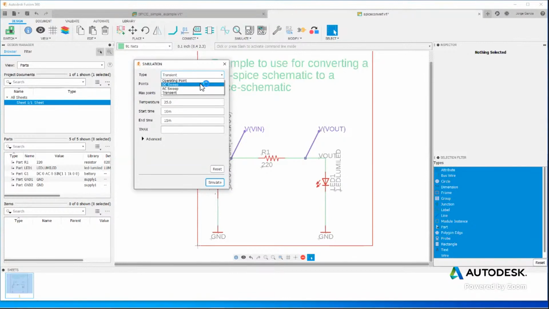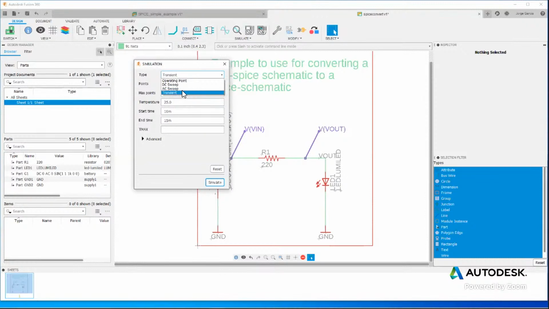DC sweep will allow you to select a parameter and vary it and see then how the circuit responds. So DC sweep basically builds on operating point by running the operating point simulation multiple times at each of the sweep values. With AC sweep, we now start to get into more sophisticated analysis. AC sweep will basically put in a sinusoidal waveform and it will sweep it across a range of frequencies that you specify. And this is really useful when analyzing filters, audio circuitry, anything that has any type of frequency dependent behavior, you can analyze using an AC sweep.